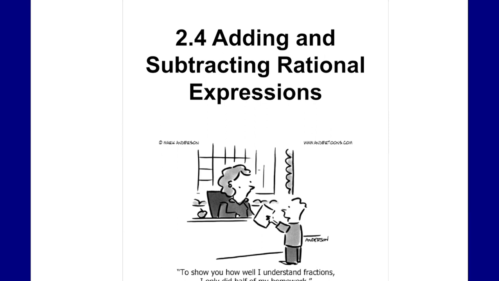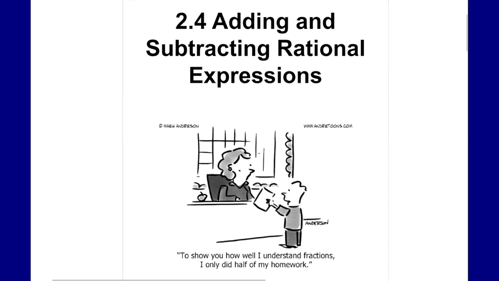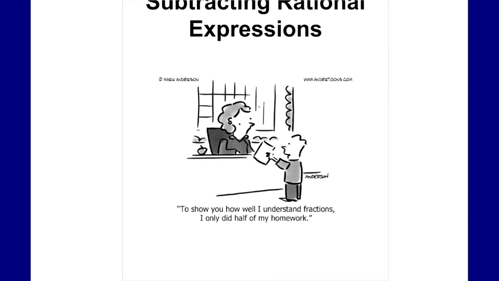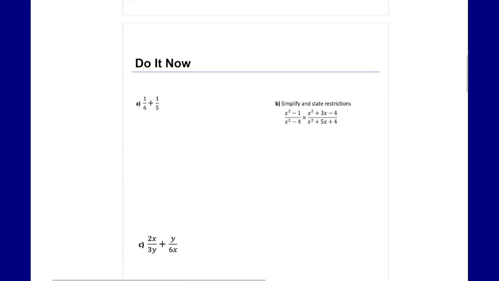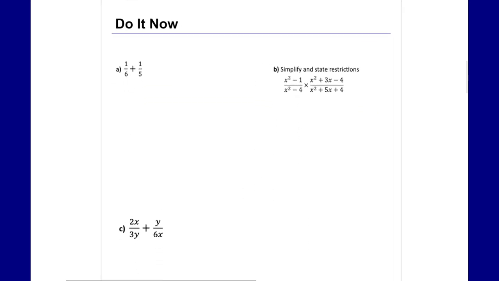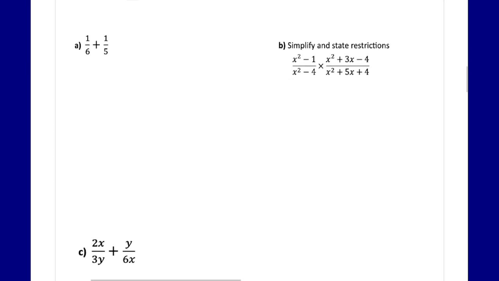Because when we're dealing with fractions, or rational expressions, we have to have common denominators when we add or subtract. When we multiplied and divided, we didn't have to worry about that. We could just look for restrictions as we go through and simplify. This is going to be a little bit different. So just a little bit of review to get us up to speed with what we've done so far.